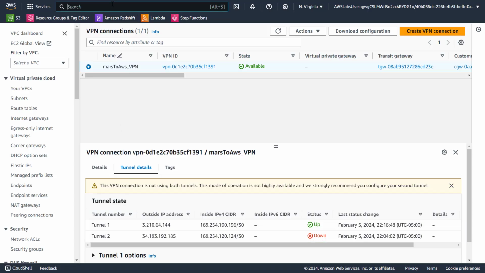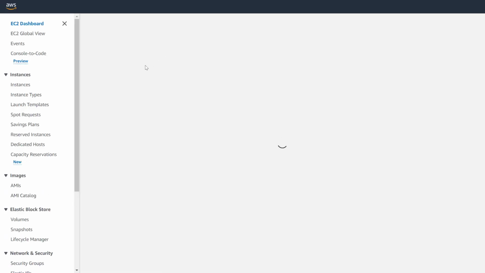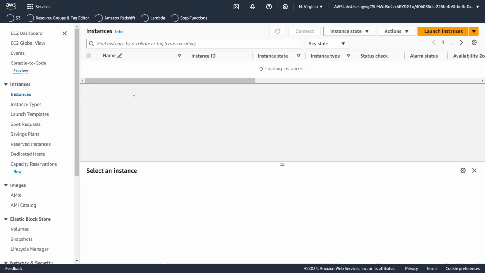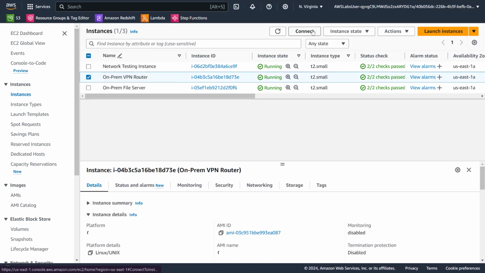Okay, let's go to EC2 instances, on-prem VPN router, connect, and you guys remember the command.